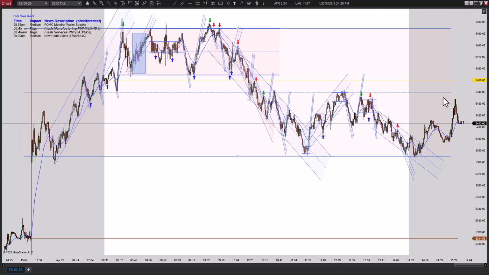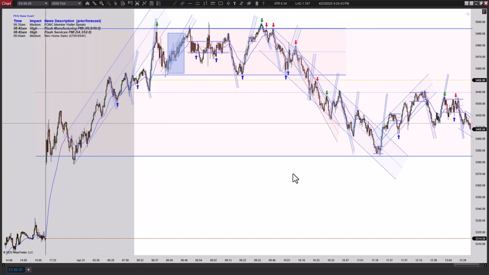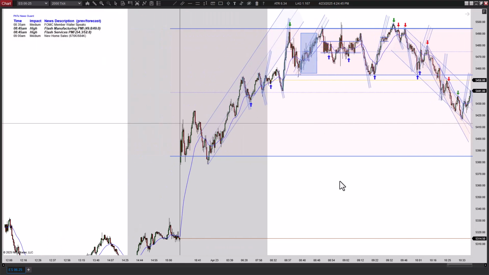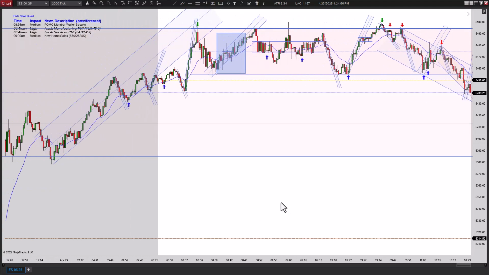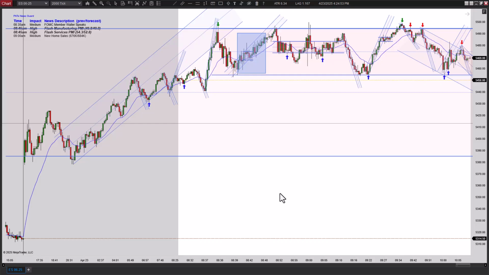You can see most of the support is along that low of where I drew it, and most of the resistance is up there at the high where I already had the smaller range. There is a big gap there. I just showed you the gap. Prices were not able to fill that gap, so will we try to fill it tomorrow? We'll see. But we certainly did not fill it today. That lower part of the range where we opened up last night at 5 o'clock or whatever, that tended to be the strong support all day long.